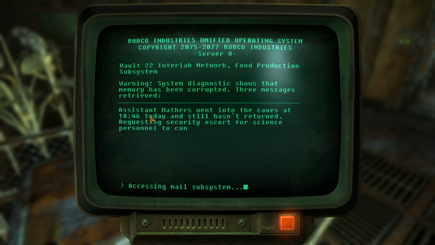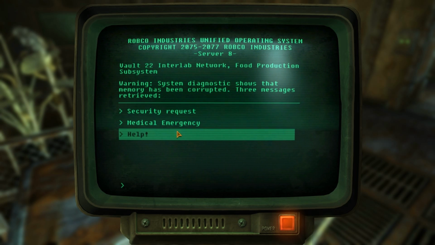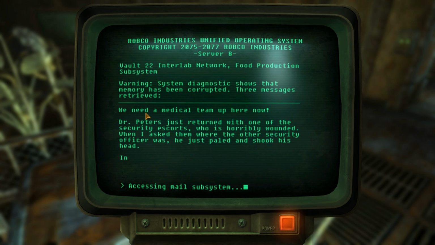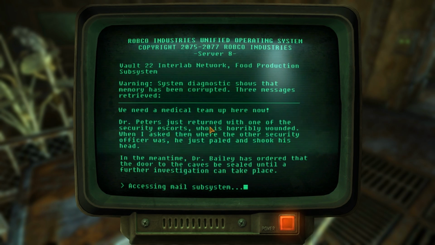Security request. Assistant Mathers went into the caves at 6:46 today and still hasn't returned. Requesting security escort for science personnel to conduct a search. Medical emergency. We need a medical team up here now. Dr. Peters just returned with one of the security escorts who is horribly wounded. When I asked him where the other security officer is, he just paled and shook his head.